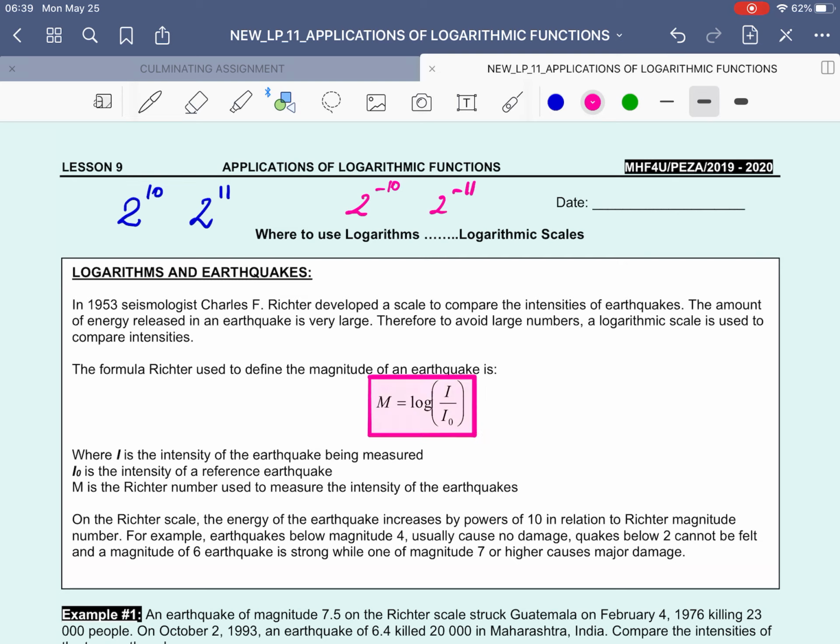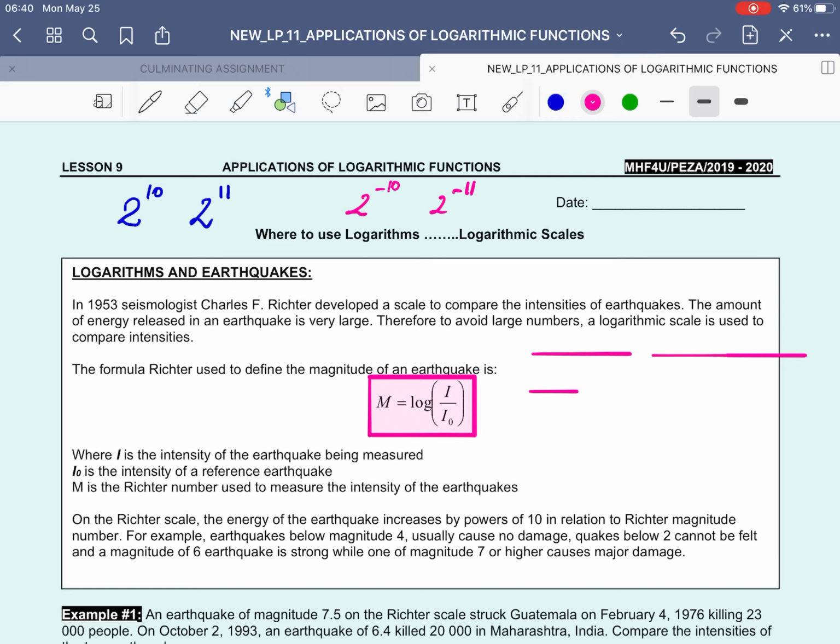Okay, so Richter decided that it is very difficult to measure how strong an earthquake is. You cannot just base it on the stories that people tell you, so he wanted to put a number to it. And just like we do with any quantity that we measure, take as an example 1 meter. So what is 1 meter? Well, people decided that 1 meter will be this long. That was a decision made. That was 1 unit. And everything that was twice as big, then it would be 2 meters. Everything that was half as the 1 meter, it would be half a meter, right?